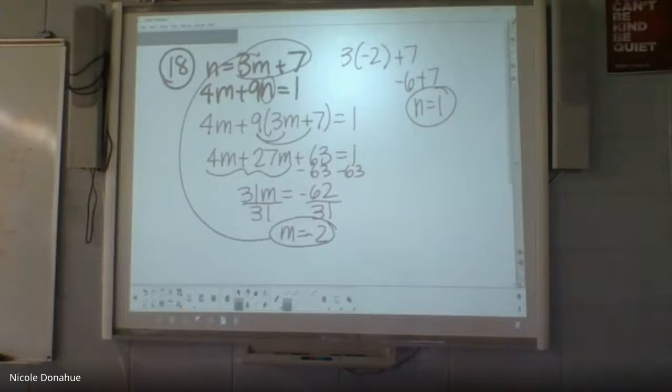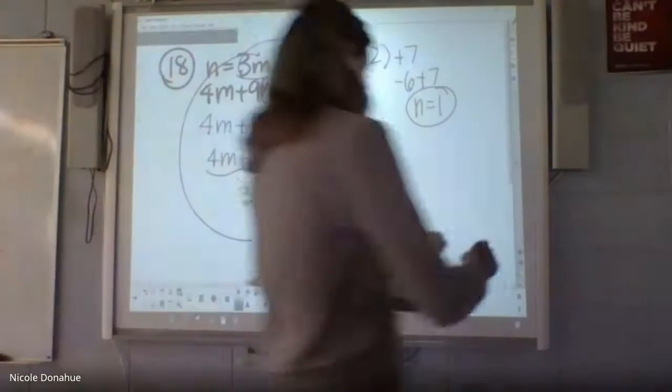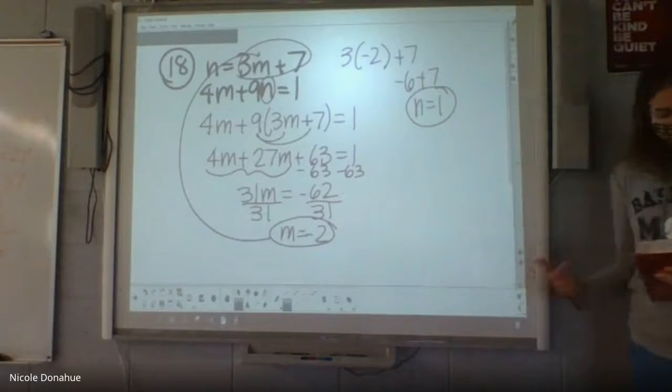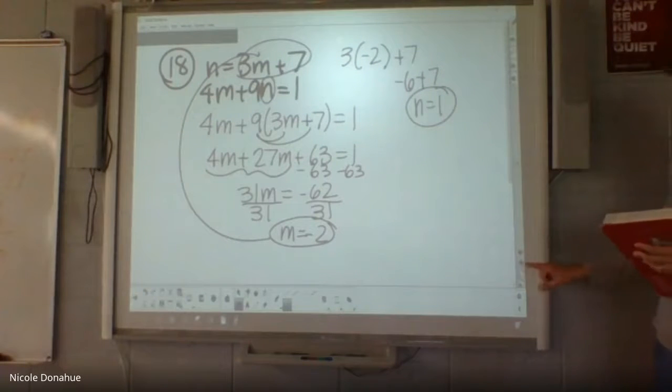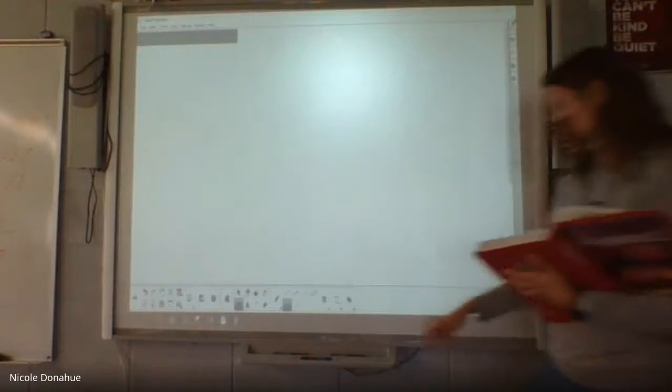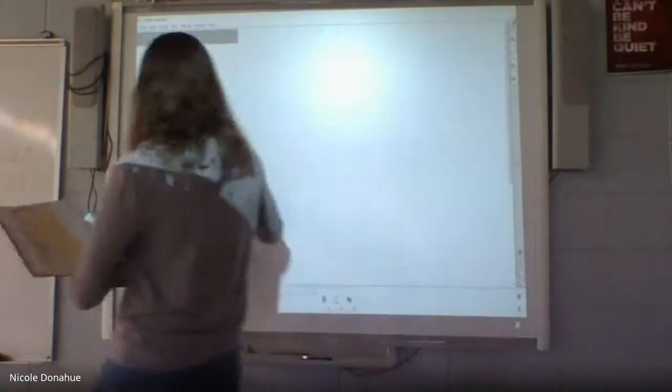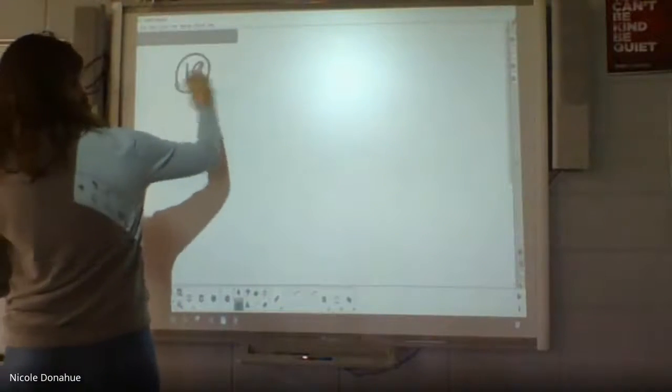Again, 19 and 20 were definitely tougher. And so if those were the ones you guys had issues with, it's totally understandable. They're definitely harder questions to solve by substitution. I personally, if I had my choice, wouldn't choose substitution, but they said to use substitution, so we follow the rules. Unfortunately.